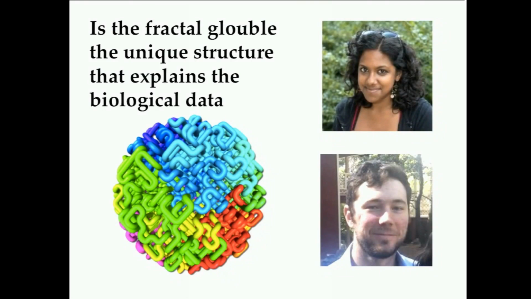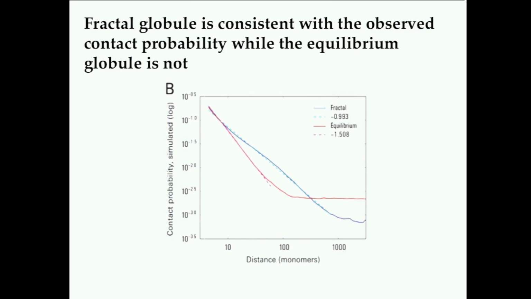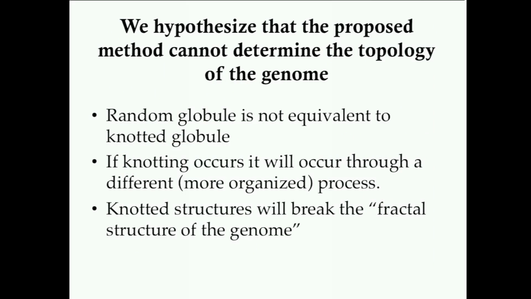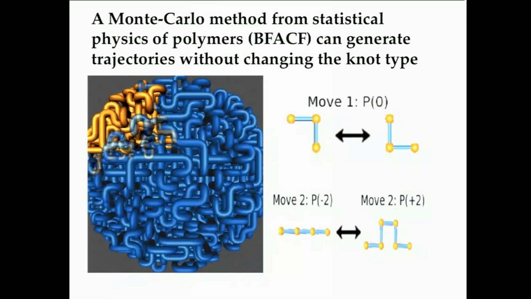So we ask, well, with all the techniques that we have, can we come up with curves that are knotted, hence they are not fractal, that have the same slope? All right, so we would like to say, well, we know this is the random coil, this is the random walk, but can we come up with knotted structures that don't have to be necessarily random that fit this same slope? So this work was done by Rika and Robert. Well, let me go forward.